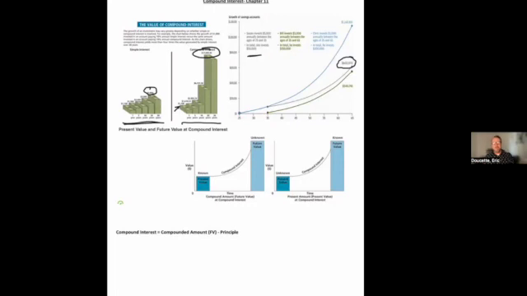That's pretty good. Now compare her to Bill, who starts when he's 35 and invests $5,000 every year all the way until he's 65. Because he started late, the compound effect didn't have a chance to work as significantly. Over those 30 years, he contributed $150,000 towards his retirement, and when he retires, I think this is based on 8%, he would have $540,000 in his retirement savings. So it would have been better to put in money between 25 and 35 and let it compound, versus starting at 35 and going until 65, and he ends up with less as a result.